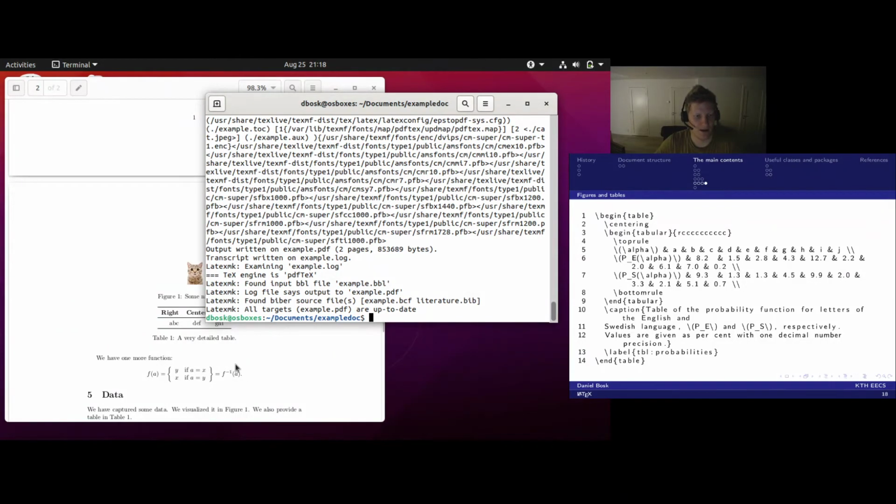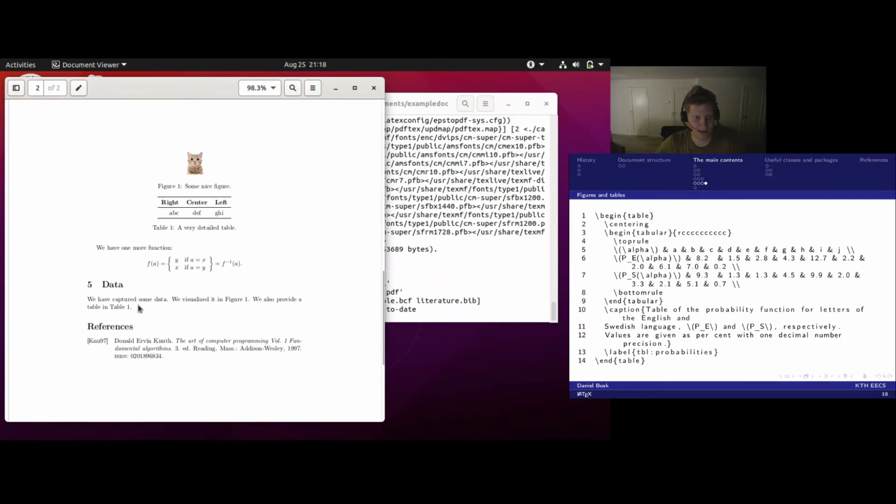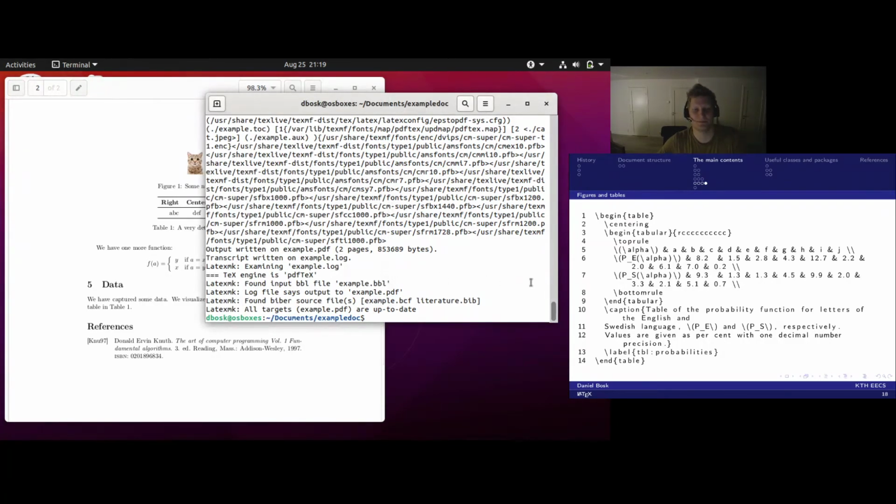So we can see now in our PDF, we have a table also added to the top of the page, although we added it below. So same thing applies to tables as well. And then we have right, center, left, and we see that this one is right aligned, this one is center aligned, and this one is left aligned. So now we have nicely visualized that as well. Okay, so let's continue to see what else we can do.